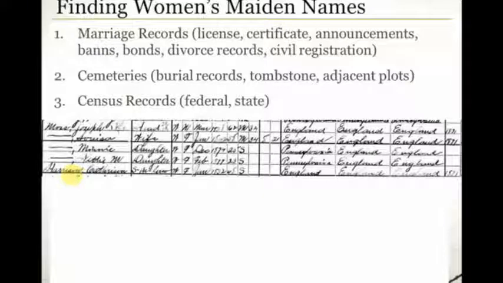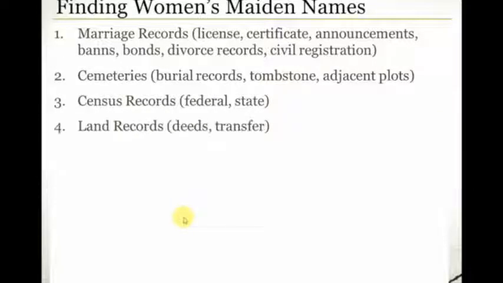Like I said, also make sure you get the full run of census records for those children as they grow up and start their own households. Many times I have found maiden aunts and elderly uncles living in the homes of some of those children. And again, you'll end up with clues to the maiden name of that mother.